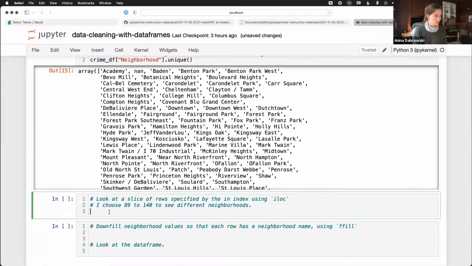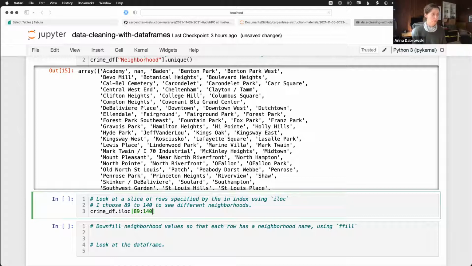I do that with something called iloc. So I'll take my crime data frame again, and this time use .iloc. And here in square brackets, I will tell it which rows I want it to give me.